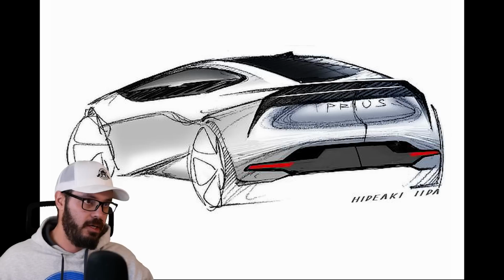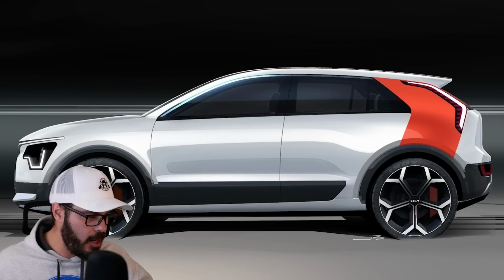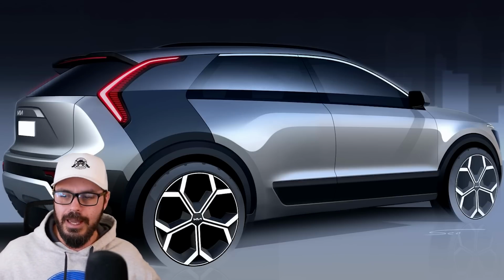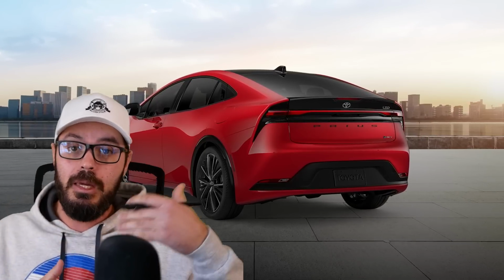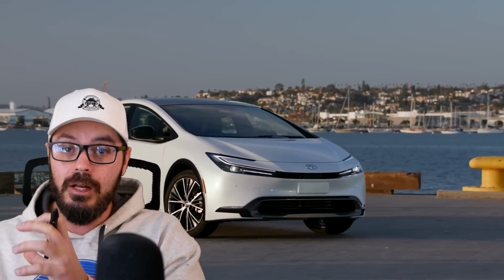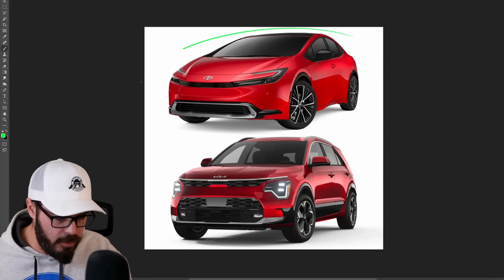What's going on here? We have two very fresh, crisp, modern-looking EVs or hybrid cars here, which I'm really excited about. It looks like with EVs these days, you have two camps. The ones that make a blob to maximize range, maybe get 20 more miles of range, and then you have the other camp where you create some really cool designs. You might lose a little bit of range, but who cares? You have nice designs out on the road, so that's what we want. We don't want capsules riding around. That's a horrible idea, to have all cars basically look the same. So that's what I'm excited about, these two designs.